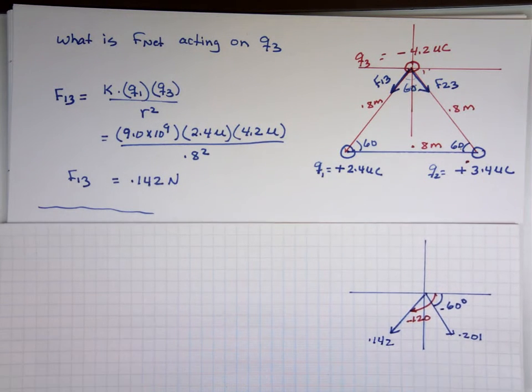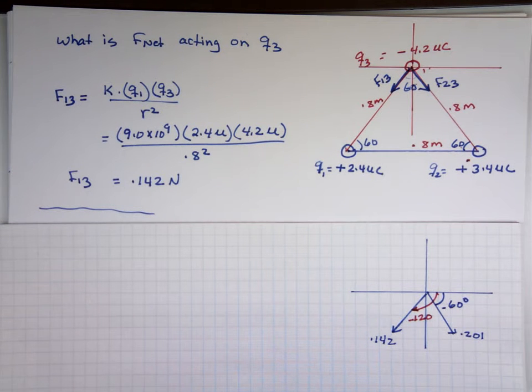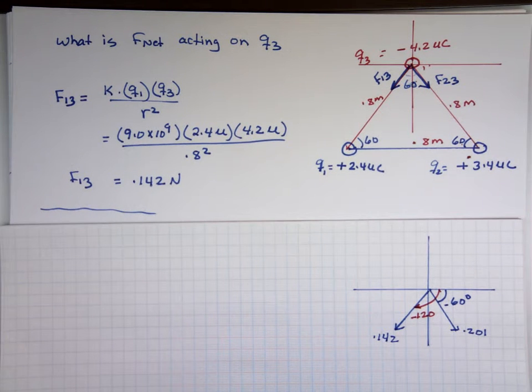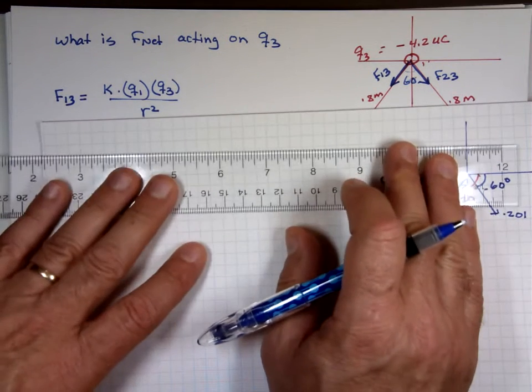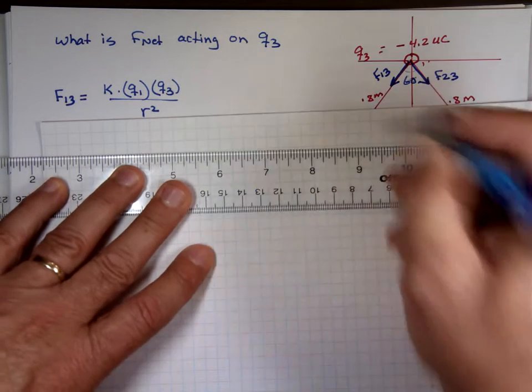And now I want to find the net result of these two forces. This is going back to physics 1. You get two vectors, you're trying to find the net result. Remember how we did that? In 3 steps or 4 steps. My group here probably going to remember this once I draw it quickly.